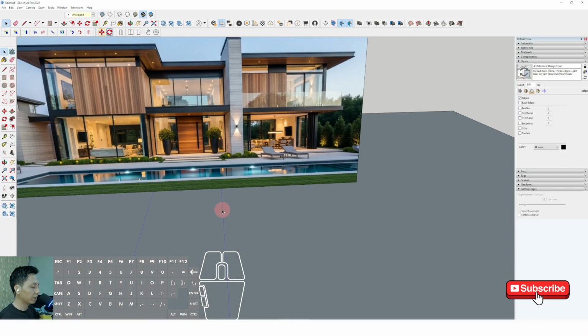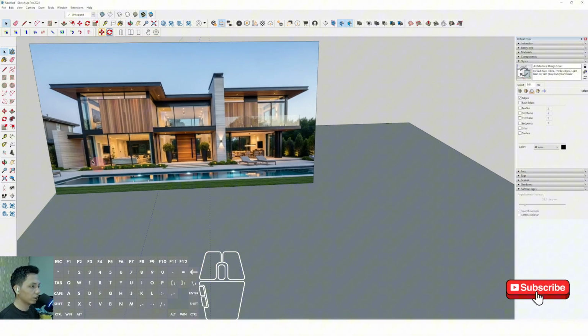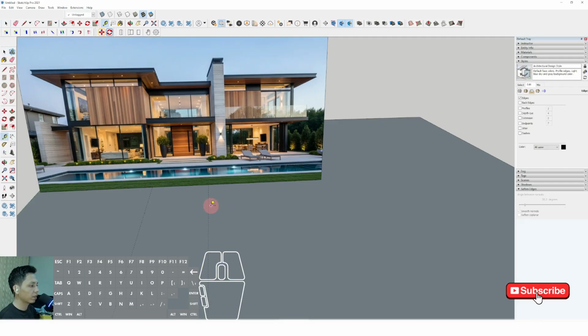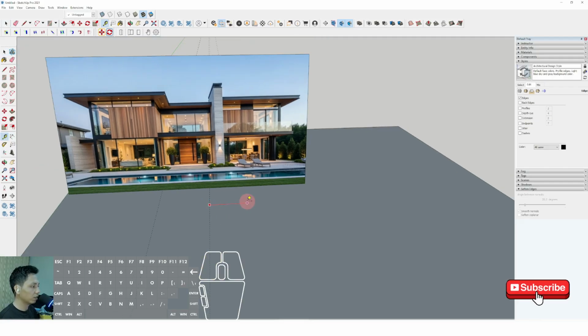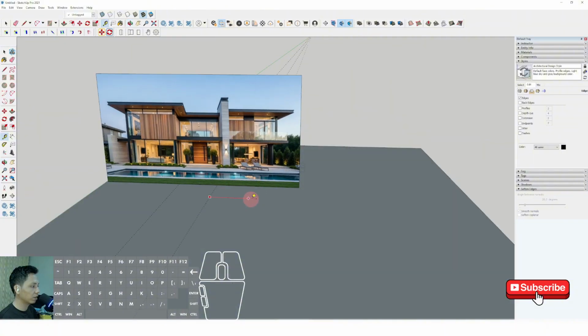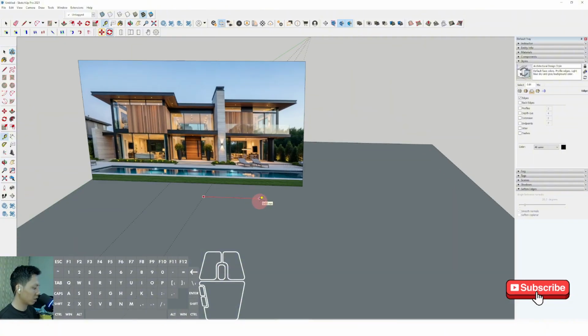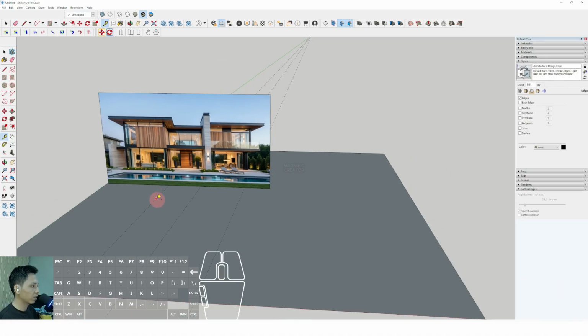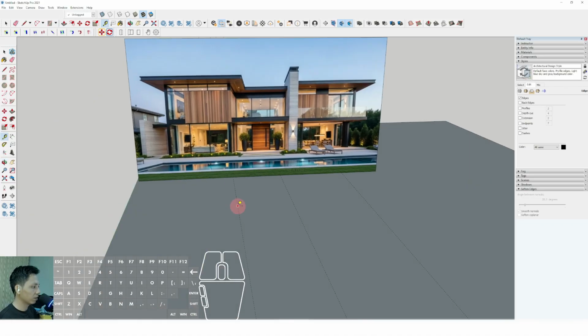Okay, then now we can make the left and right side rooms using the tape measure tool. We can click from this position until another position, approximately around 6 meter, and enter. Also this one, we can click and type 6 meter and enter.